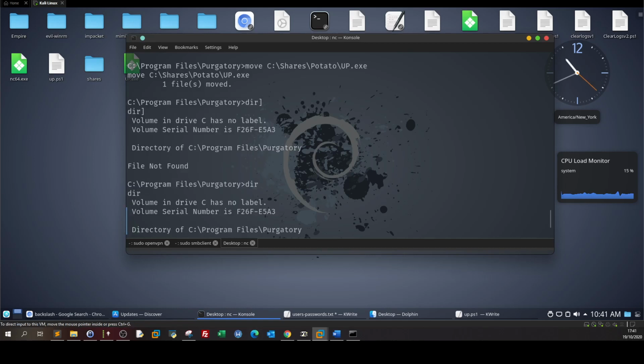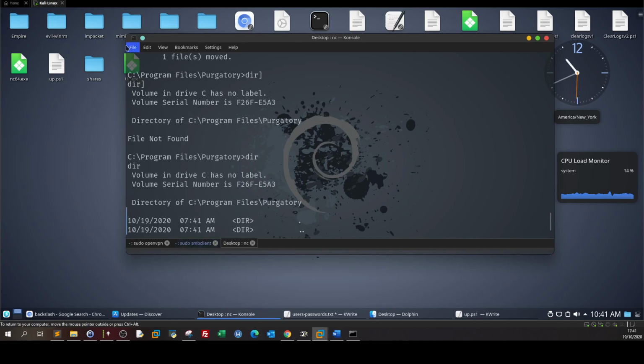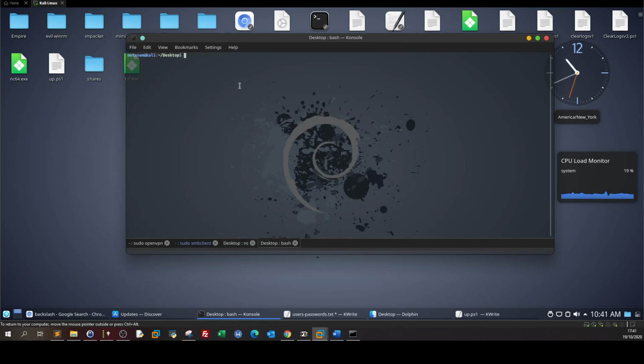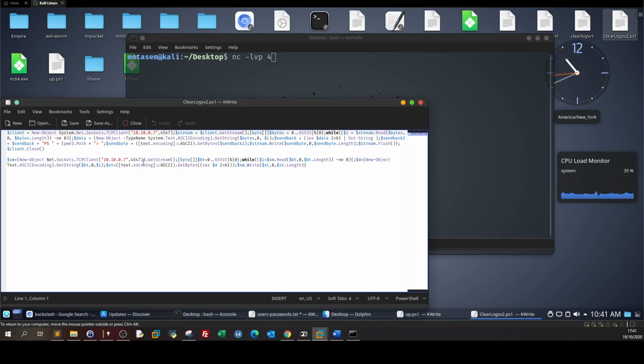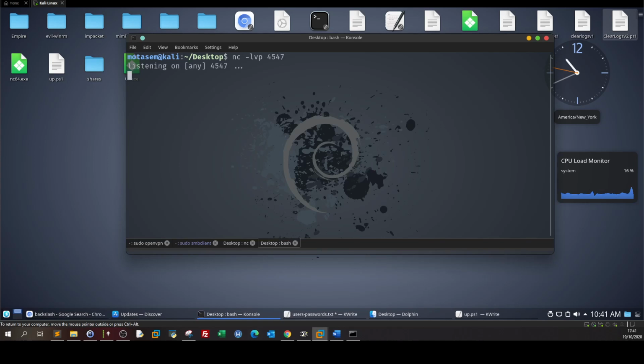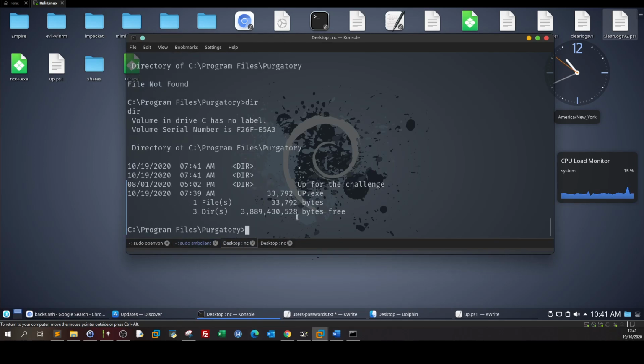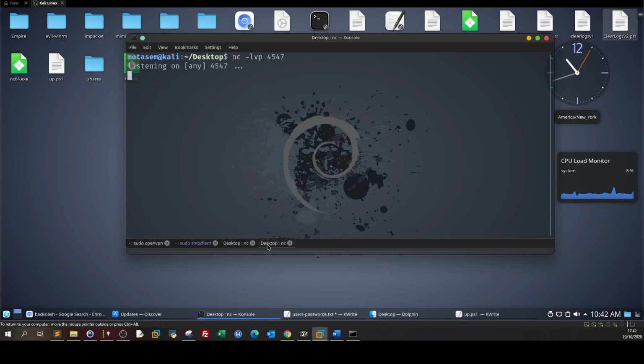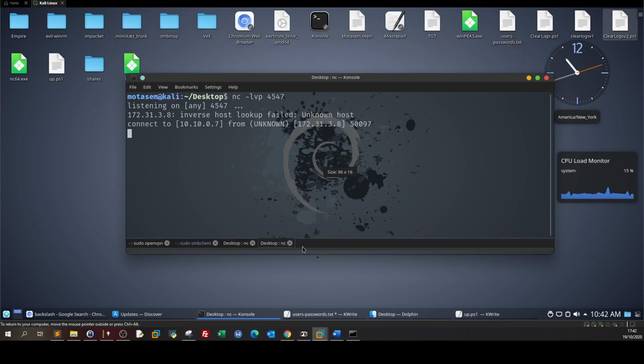Okay, now the next step, we need to launch the service. But before we launch the service, we're going to establish a netcat listener. So new tab, nc -lvp 4547, if I remember right? 4547, okay. And go back. So here we start the service, sc start, and the executable file, it's better, start. Okay. That is great. So we receive now another reverse shell back to us.